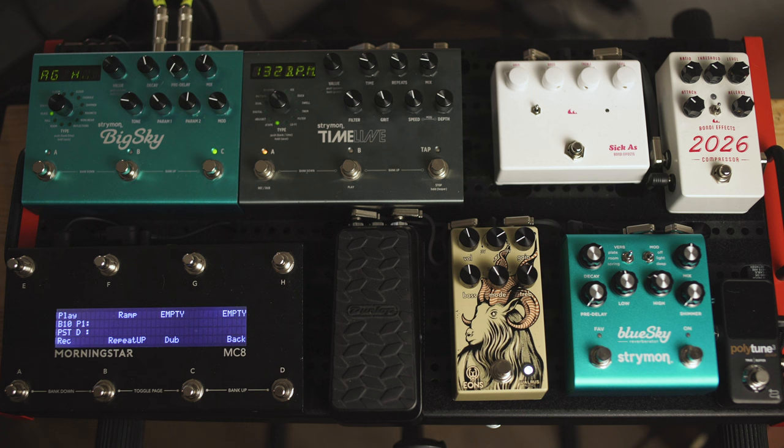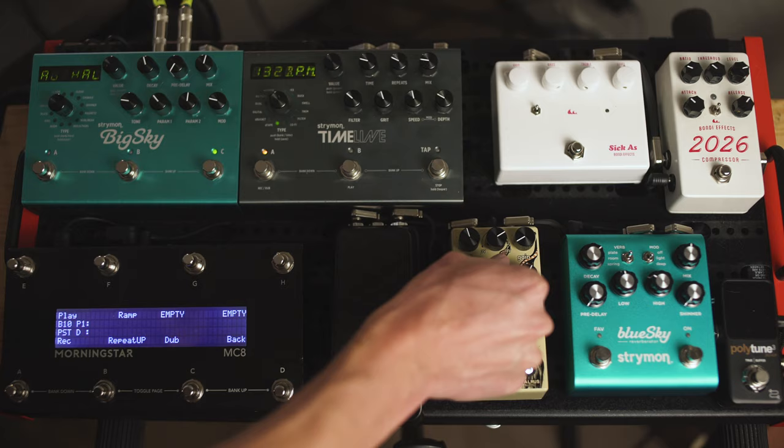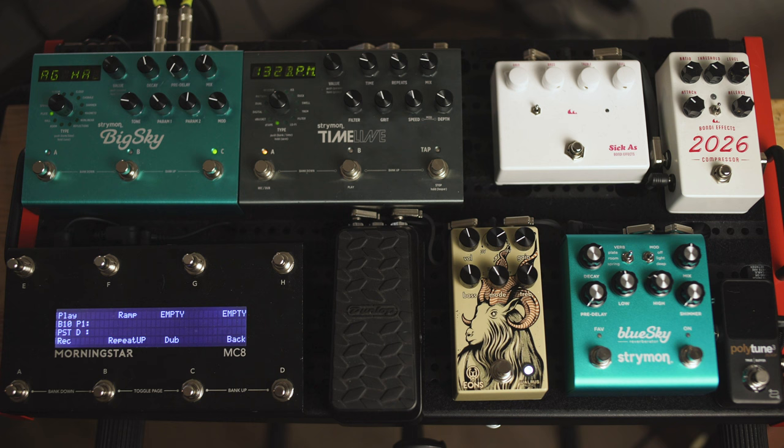As we get into some of these other clipping modes, this is a great example of how differently the gain staging happens from clipping mode to clipping mode. The amount of drive on display right here, versus this, it's immediately so much more because of that added kind of grit and compression. That low end is giving you way more breakup way earlier. Yeah, this one gets really compressed really fast.